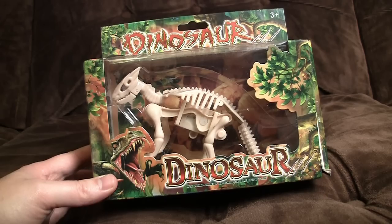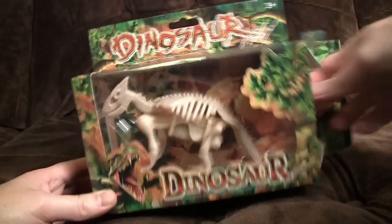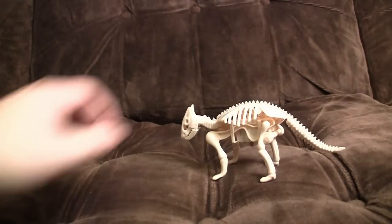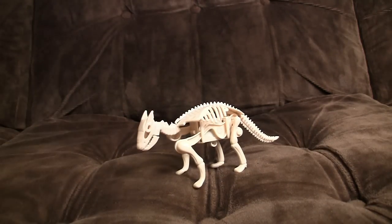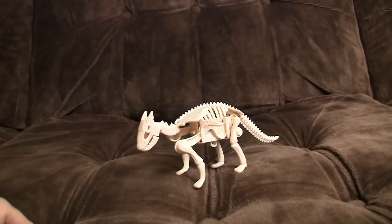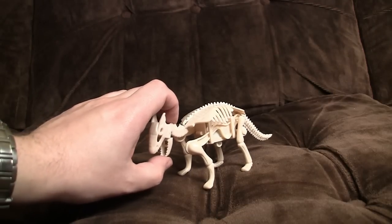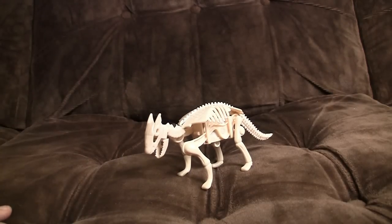Vivid and great in style. It's a plastic dinosaur skeleton. Come on out. Don't be shy. Yep. It's a plastic dinosaur skeleton, okay, with weird spades for feet. Actually, is it a dinosaur? It looks like a dragon or something, doesn't it? Hinged jaw. There we are. It's something out of Skyrim or something.